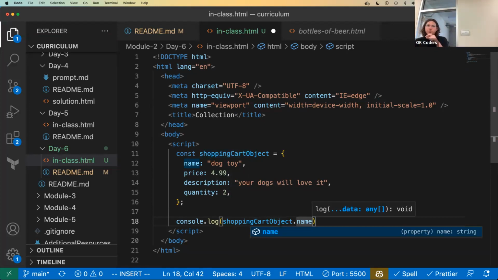So the dot notation access. Where have we seen dot notation before? Calling methods. Length. Dot length is a property on arrays.